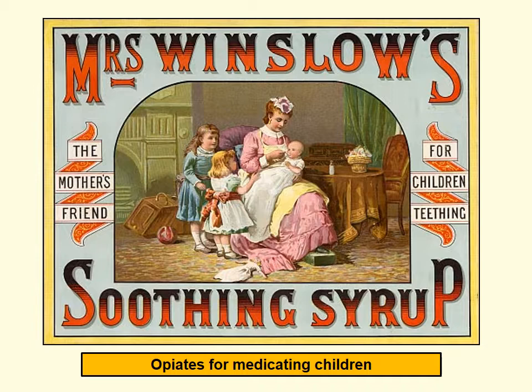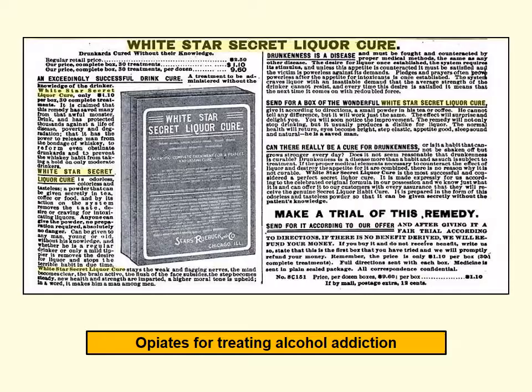Morphine was used in many medicinal products of the time. One example is Mrs. Winslow's Soothing Syrup, tremendously popular — a medication mothers could give to their children, especially when teething. As I mentioned in the previous lecture, cocaine tooth drops could numb a child's gums, and if that wasn't enough, you could also give them morphine. Of course, this could be tremendously dangerous because you could easily overdose and kill your child, but in the late 1800s and early 1900s it was widely available.